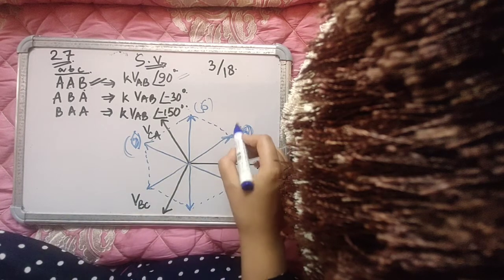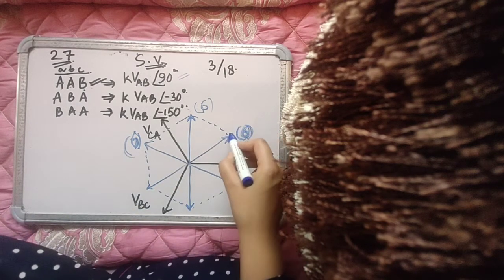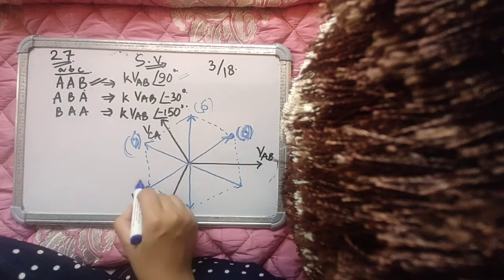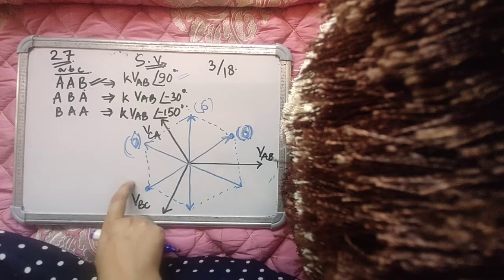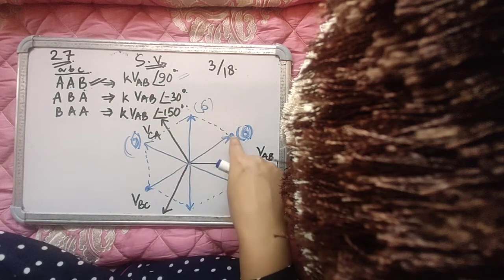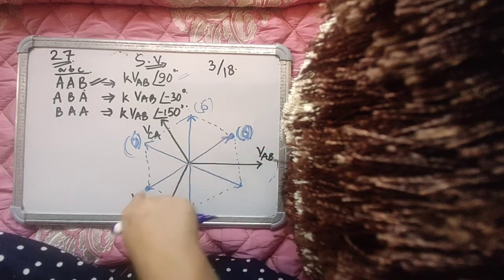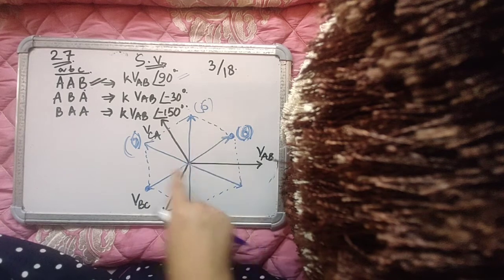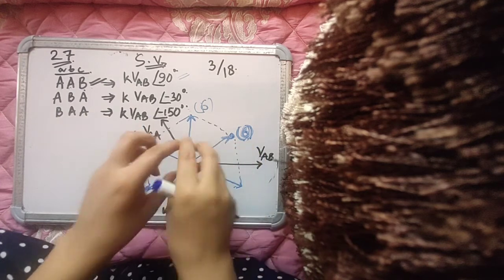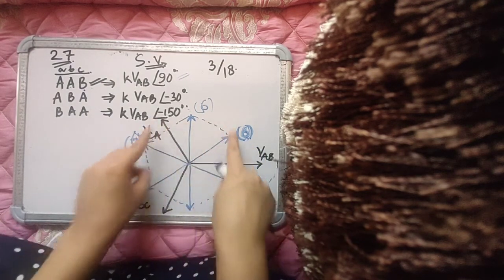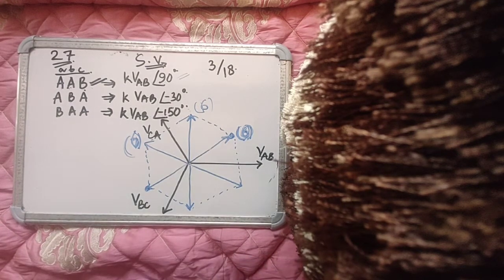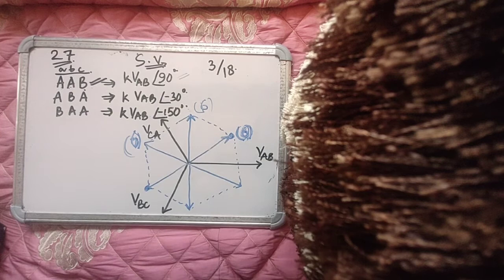So there is redundancy depending upon whether that time VAB is positive. These 6 states may occupy either this point or that point, or it is also possible that some of them occupy this point and some occupy that point, right? But the point is that 6 states occupy this line, 6 occupy this line, and 6 occupy this line. Unlike a multi-level converter, you do not have too many positions on the space vector. You have the same 6 positions like that of a VSI, but there is redundancy. That means more states are occupying the same positions.